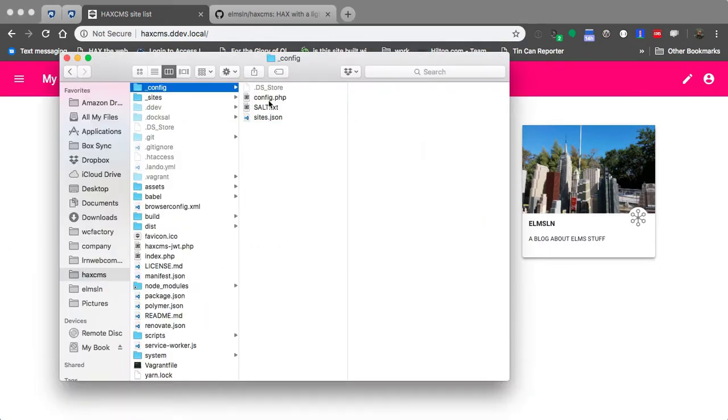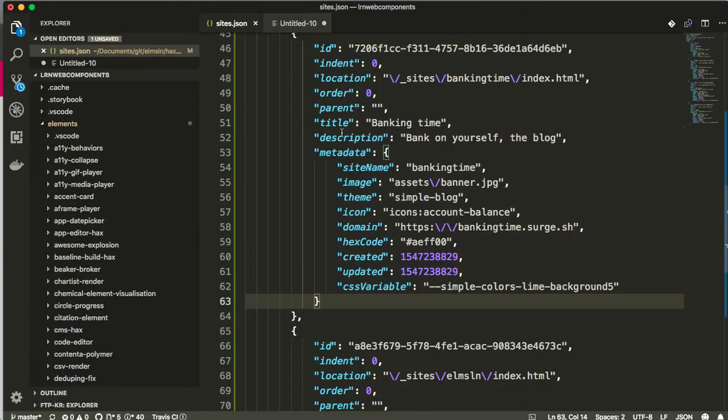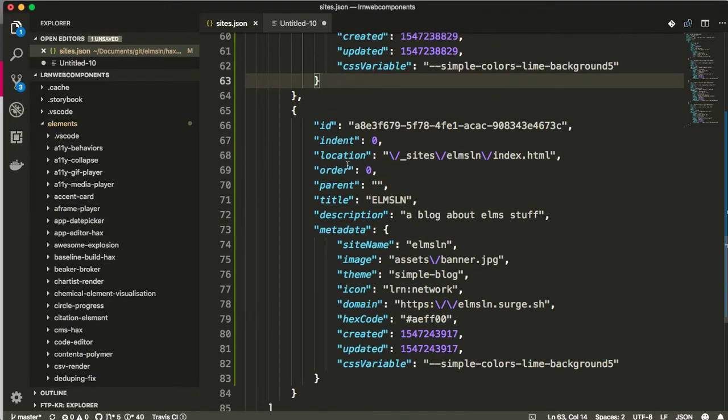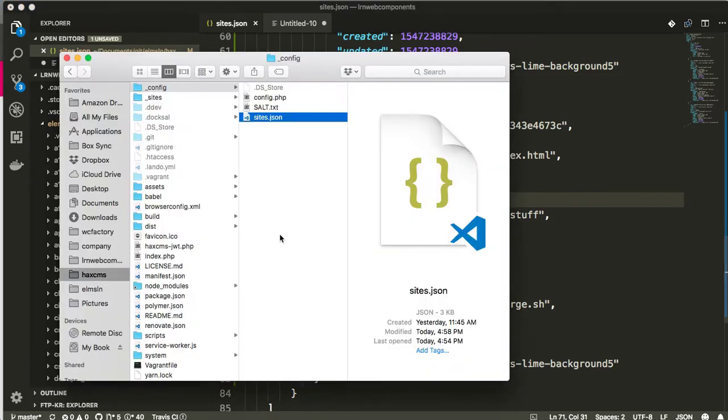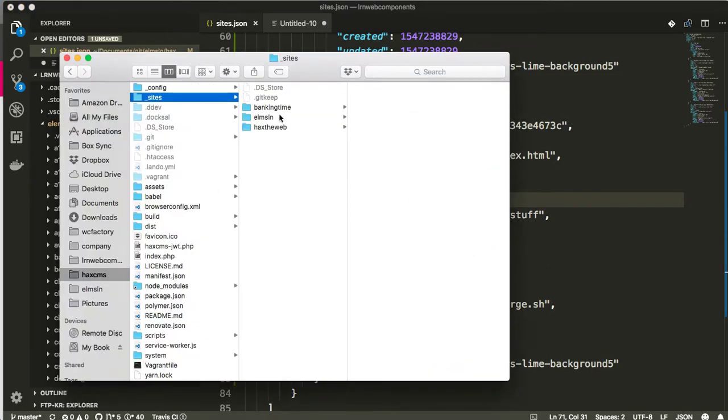All right, so for the moment, after I do that, I have to hit refresh to get this page to refresh. But what it did when I submitted that is it wrote this little data blob in here. And this is a JSON file. The whole HAX CMS is built off of JSON files and a PHP that just processes basically to write things to the right locations. So this is in a format called JSON outline schema. You can look it up at a later point in time.